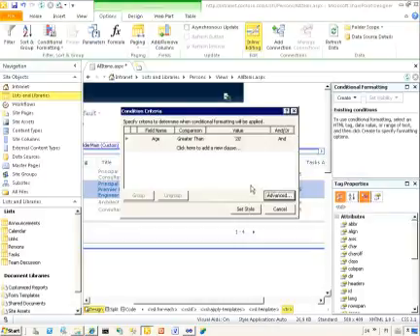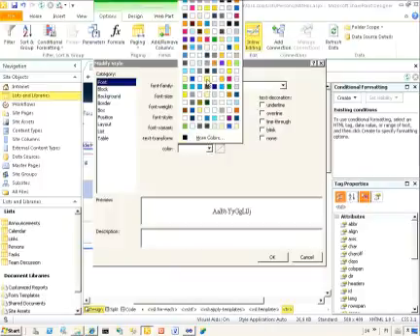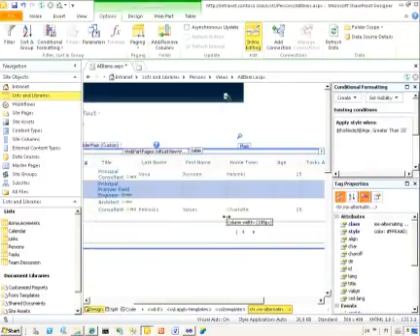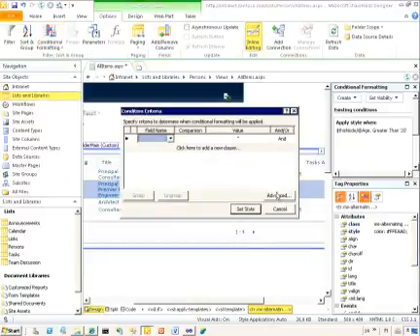We start formatting the row, and let's set the row color to something else, so we're able to actually immediately see those rows where the age is different. Now I actually changed the font color, so let's actually modify that a little bit.